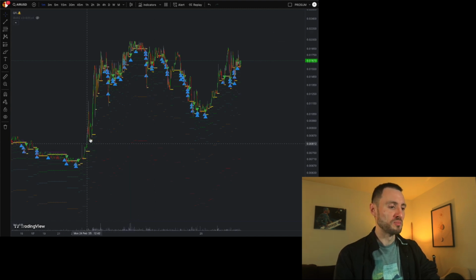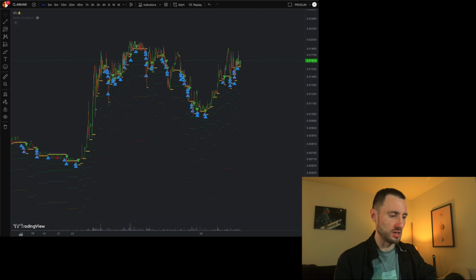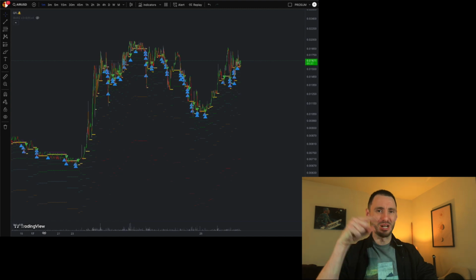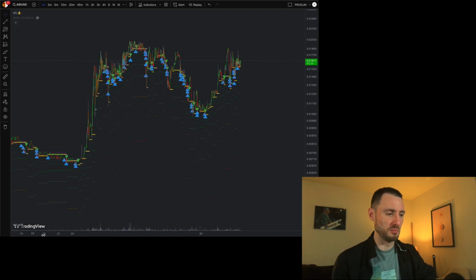So I want to show you, if you pay attention down here, you can see, even though we're on a 1 minute chart, each one of these little candles represents 1 minute. But if there's not a lot of activity, then you can see right here, it's hard for me to put my mouse down there without wanting to just point my finger, because it kind of gets in the way. But you can see the 19th, the 21st, and the 23rd. And then there are all of these candles between the 23rd and the 25th. And that just means that there was a lot of active trading going on, and so there were a lot of bars of price action.